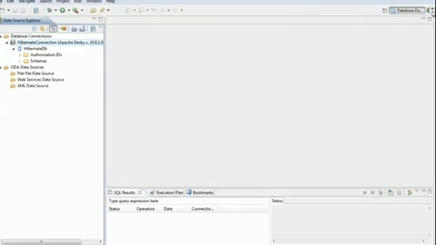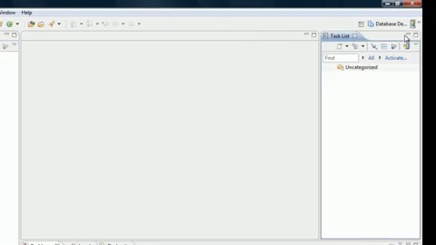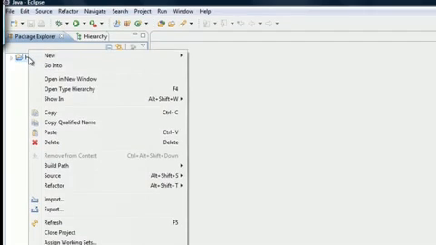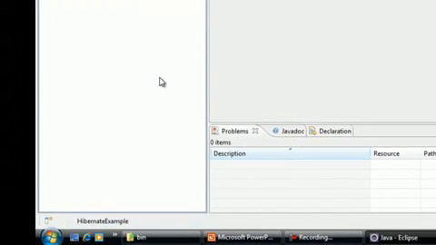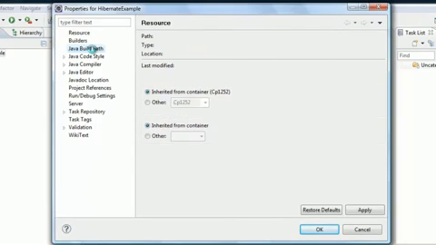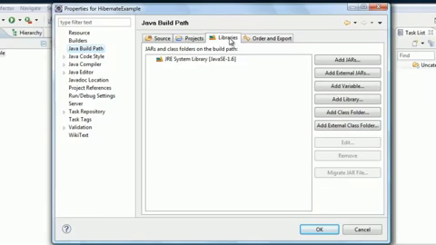On the right hand corner you can click here and select Java EE or Java, whichever, and go back to your project, right click on the project and click on Properties. Once you click Properties, select Java Build Path, the third one from the top. Select Libraries, and in this we are going to add that user library.